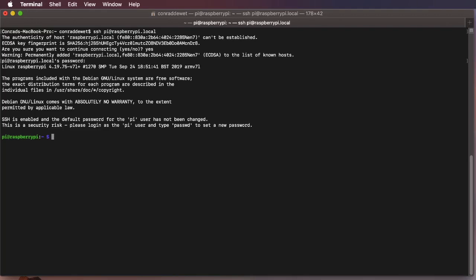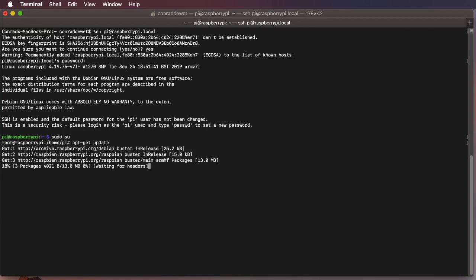So now I'm in to my Raspberry Pi, and I'm going to now install Asterisk and Samba. In order to do that, first of all, I need to elevate my privileges. So I'm going to use sudo su. Okay, it's now made me a root user, and I'm going to go apt-get update. Now the apt update will update all of the locations and IP addresses for all the different downloads, because we're going to download and install a few things now. So that's what it's busy doing now.